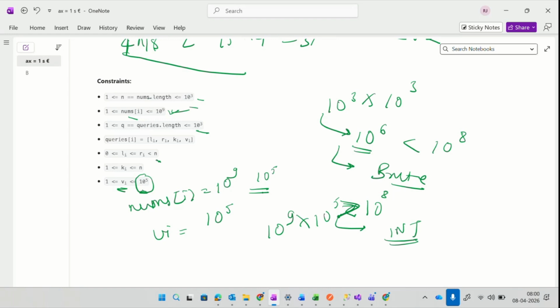What we need to see from this constraint is that if we multiply this nums[i] maximum value with the vi value, it can go out of the integer range. So we need to store that value in long. Otherwise, we will get the integer overflow issue.